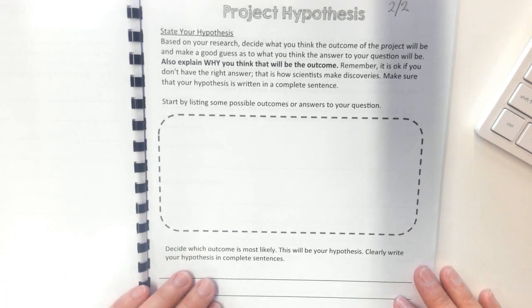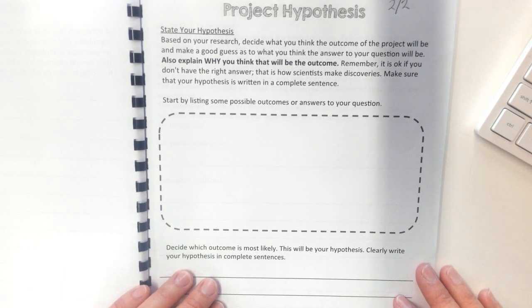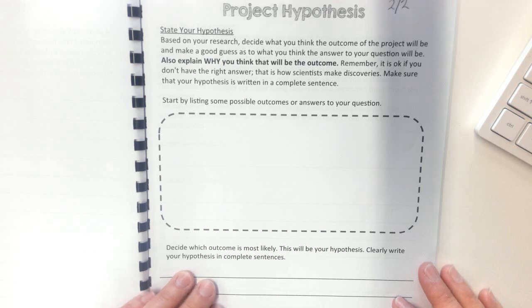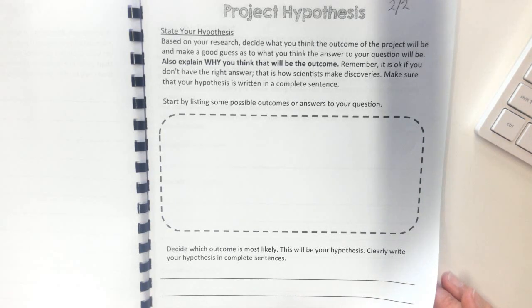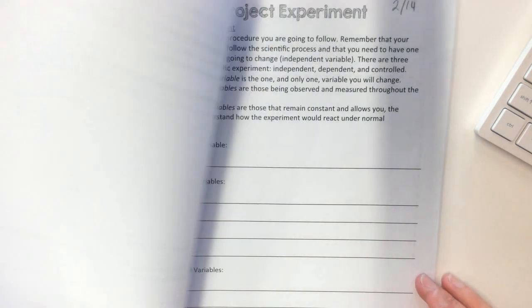All right, your hypothesis is your I think statement. It is your educated guess. I think the plant that is not watered will grow taller than the plant that is watered. Once again, this is not something that necessarily is going to be correct. You can prove or disprove your hypothesis either way, but it needs to start with I think. And you will come up with this conclusion based on the research that you've already done. This, once again, was due on February 2nd. So if it has not yet been done, you need to do that now.